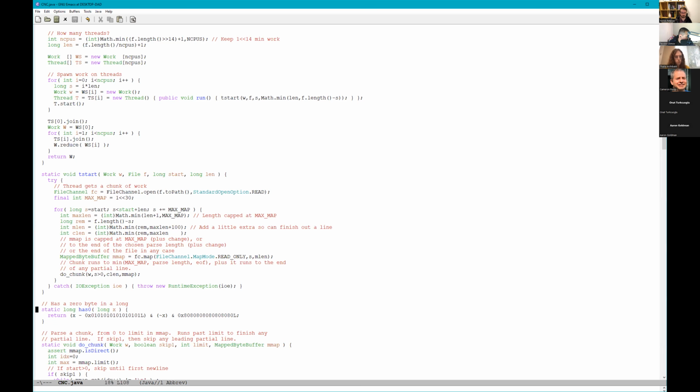Okay, has0 utility. I pulled it out of Hacker's Delight. You can go read the description in Hacker's Delight. But it basically says if there's a 0 byte in a long. So I'm going to do everything in chunks of longs, using software as a register. And along the way, I'll look for various bytes in a long, and I'll use this little utility. You can go ask Hacker's Delight how it works.